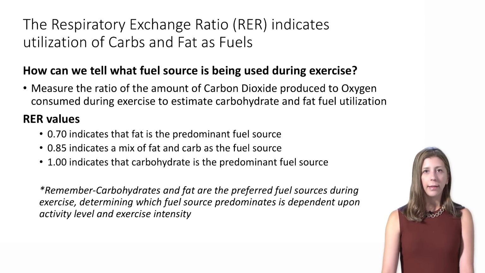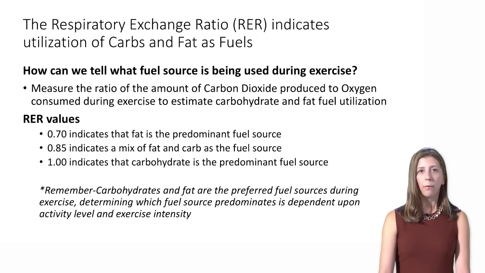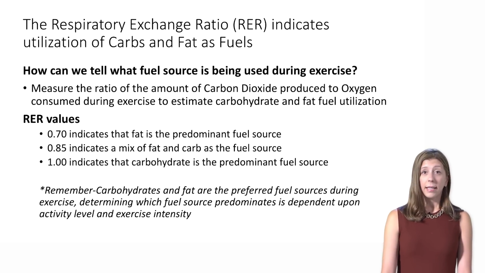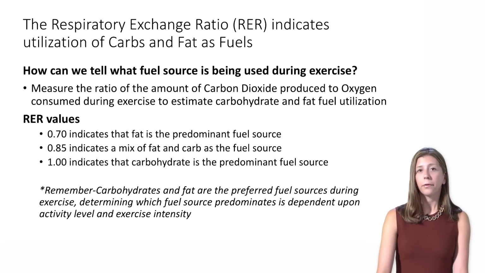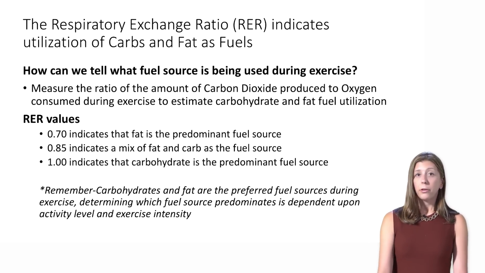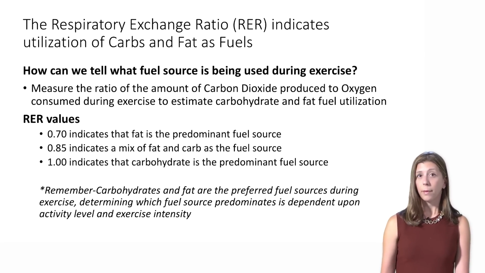And I have a little disclaimer on this slide just as a reminder, because I really want you guys to remember that carbs and fat really are the preferred fuel source during exercise. And determining which fuel source is predominating really depends on what type of exercise you're doing and what the intensity of the exercise is. So if you're someone who's out for a longer walk, you might be utilizing carbohydrate for most of the time, and then you might be utilizing fat for some of the time. So that is more of a 50-50 scenario. Someone who's distance running or someone who's doing a shorter sprint, your fuel source would switch. So it really depends on the scenario that you are in.